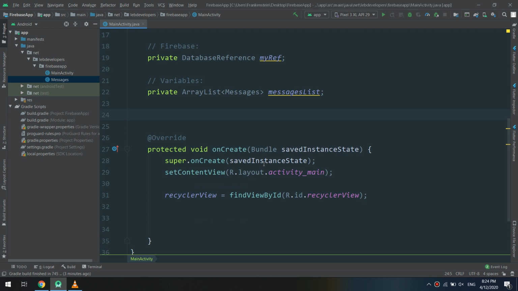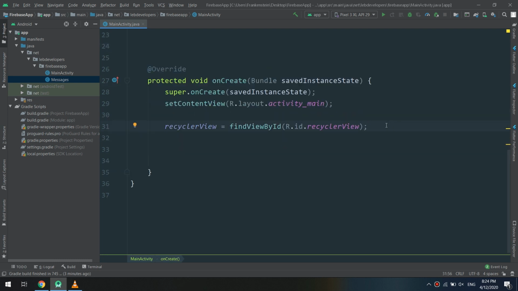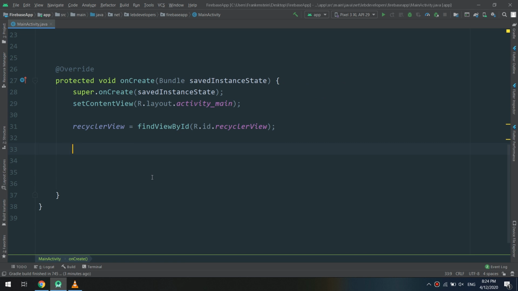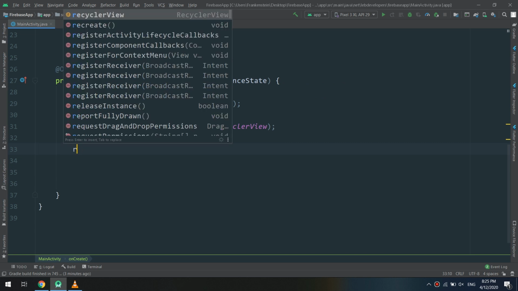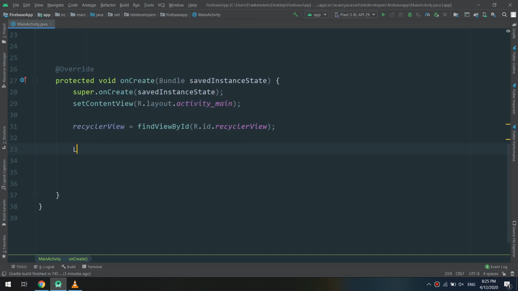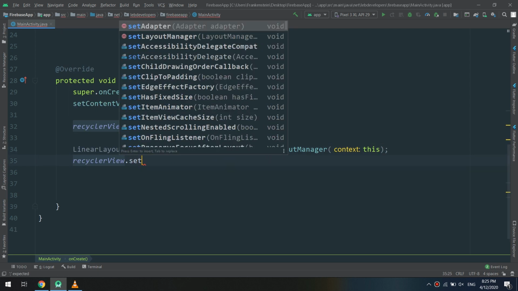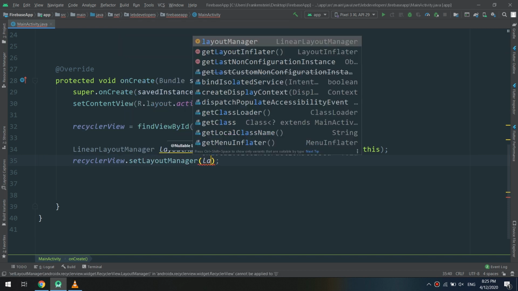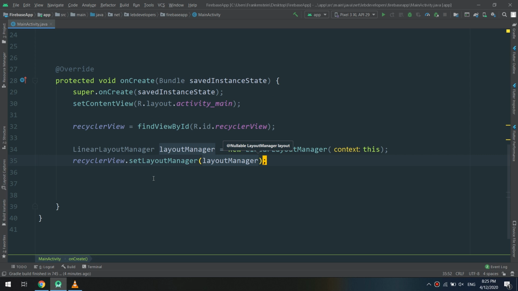We have created a model class, declared some variables, and now let's associate and instantiate them. For that, we need a Recyclerview and a linear layout manager equal new linear layout manager, and context is this. Recyclerview dot set layout manager and layout manager.